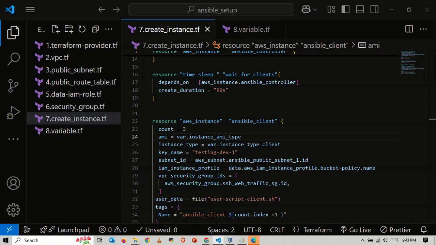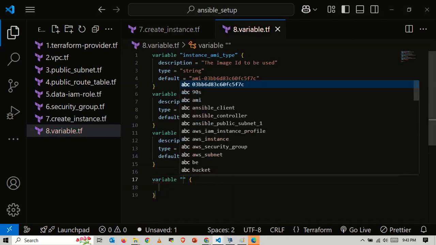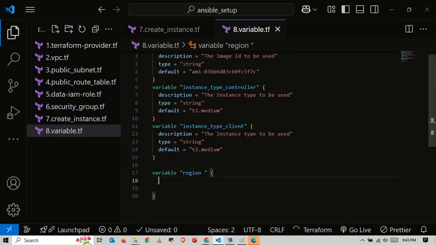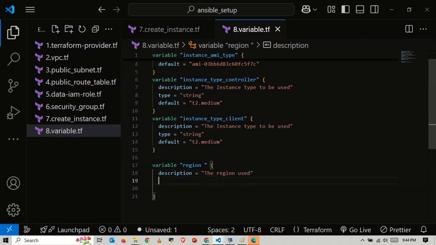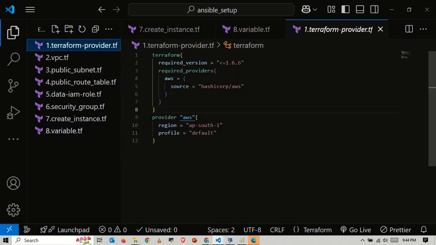Let's create a variable for region as well. Variable region. Description: the region used. Type string. Default would be ap-south-1. Now let's change the variable here.